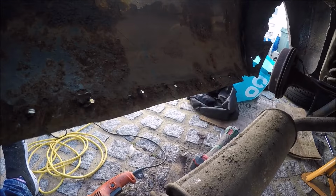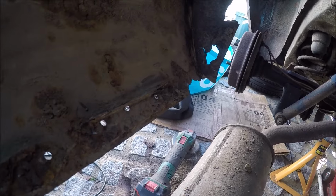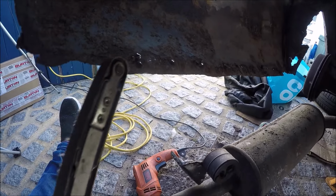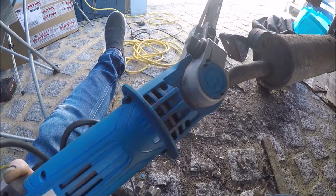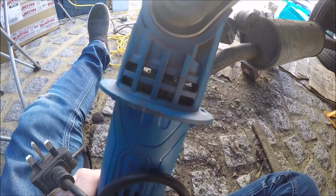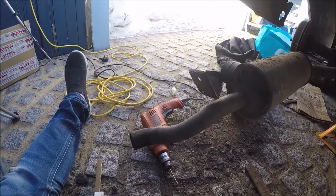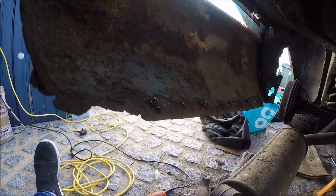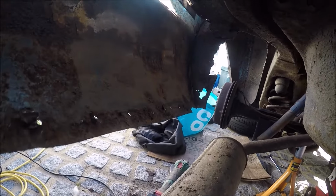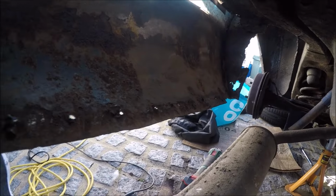Well, I've cleaned off most of that lip. I had to drill a few spot welds out, but I started to try and clean up from this end with the croc sander, and yeah, it's getting really hot and flames licking out from there. So yeah, if anyone would like to try and help me with this, I really need a new croc sander. But I'll use a flap disc and try and clean up inside instead. It's a bit louder, but yeah, the best I can do is use a flap disc and try and clean it up.